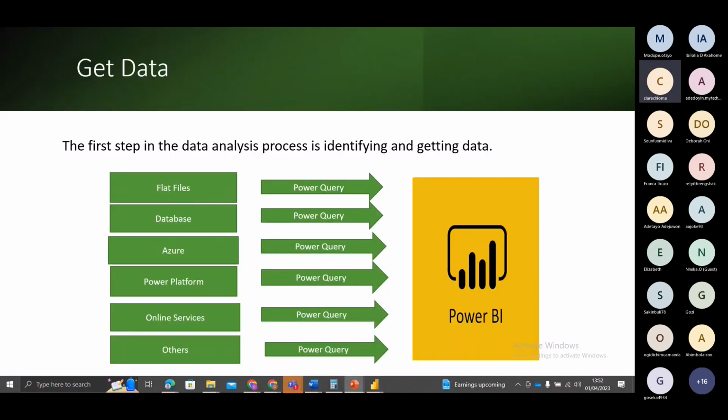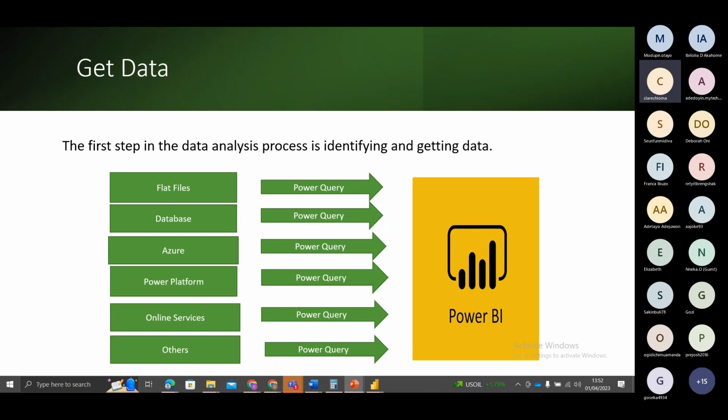And then when you are bringing in these data sets, you first of all want to go to Power Query, do your ETL, and when you are done with that, you bring it into your Power BI Desktop and start to do your analysis. So basically, whenever you talk about doing analysis, the first thing you want to do is find out where your data is located.